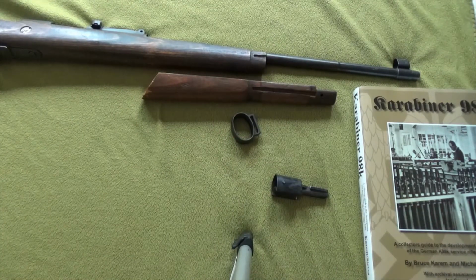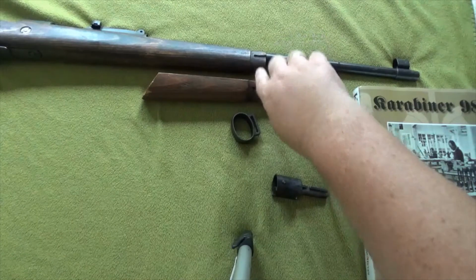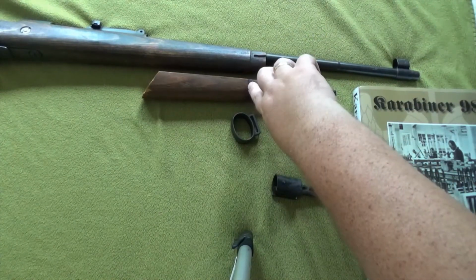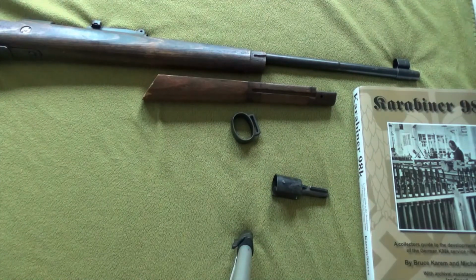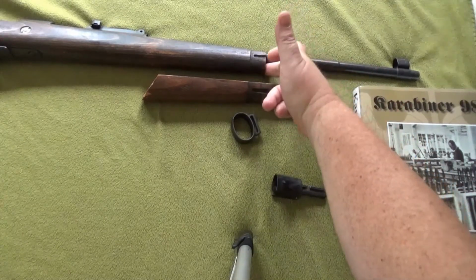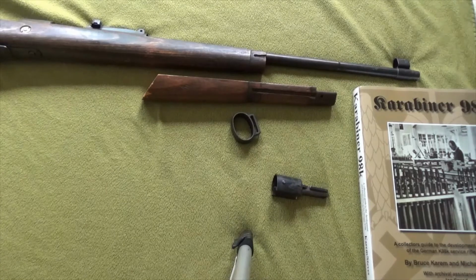So my plan is, I'm going to cut a little bit forward here, right about there. And I'm going to cut a little farther back here, about there, as far as I can, so that I leave myself a generous amount on both ends. Because even here, if you really can't see it, this was cut at a kind of an angle, so I'd have to rasp that down anyways, no matter what I would do.